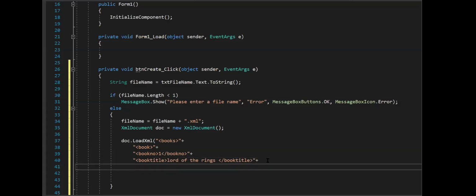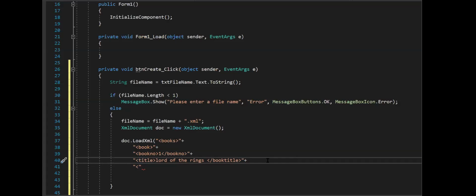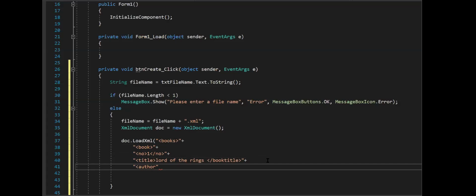And that adds one more stuff. Can just call it title really, because we already have book. So I'm just gonna call it number, title, and author. And the author is J.R.R. Tolkien. And we're gonna close author.